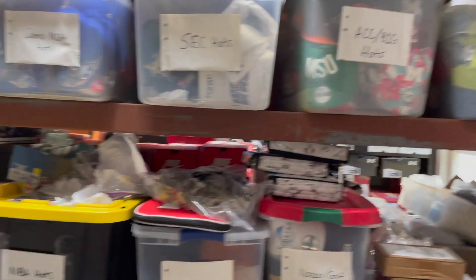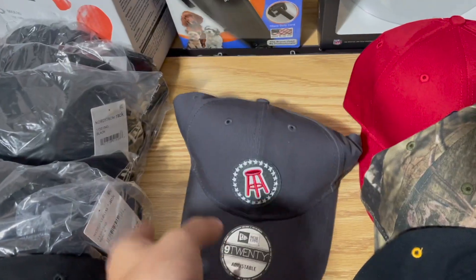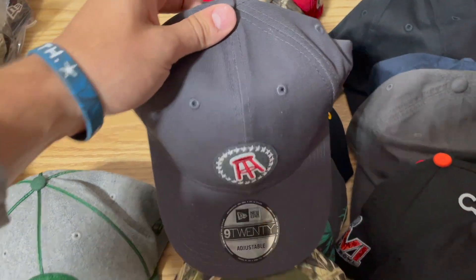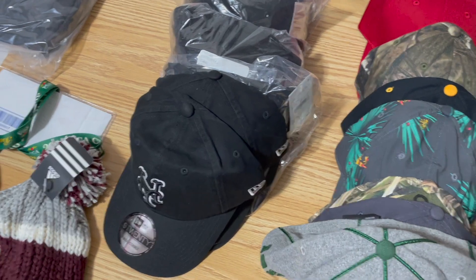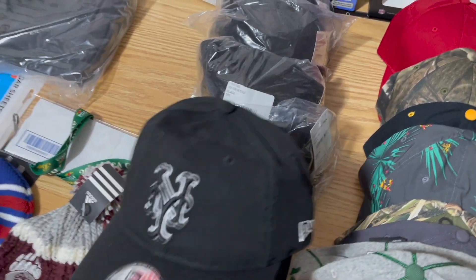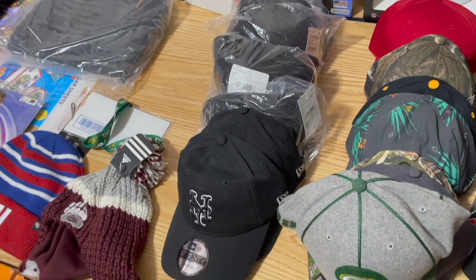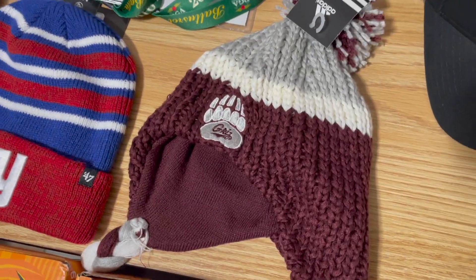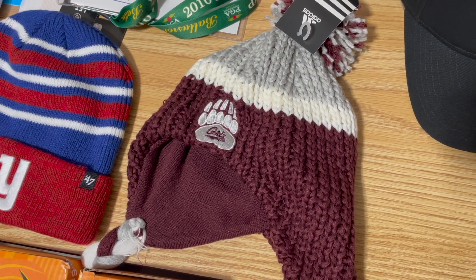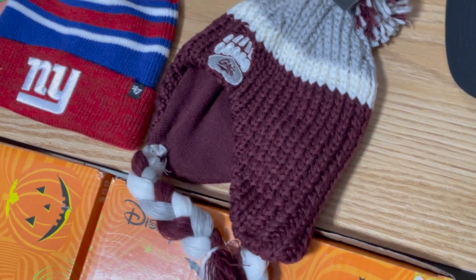Hats are a long-term game — I have so many hats. If you're trying to get into quick flips, do not start selling hats because it's not going to happen. They take a while to sell; you've got to find the right buyer. This Barstool hat was $10 and I sold it for $28. Despite the Mets losing, they are still buying hats — I'm selling two to three of these a day. These were $6 at Nordstrom Rack from that clearance event and I'm selling them for $30 a pop — I think I sold eight of those.